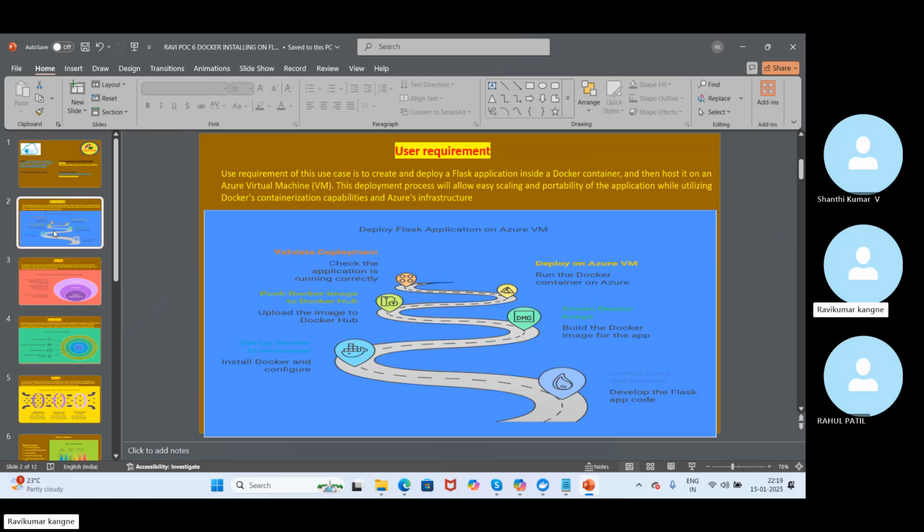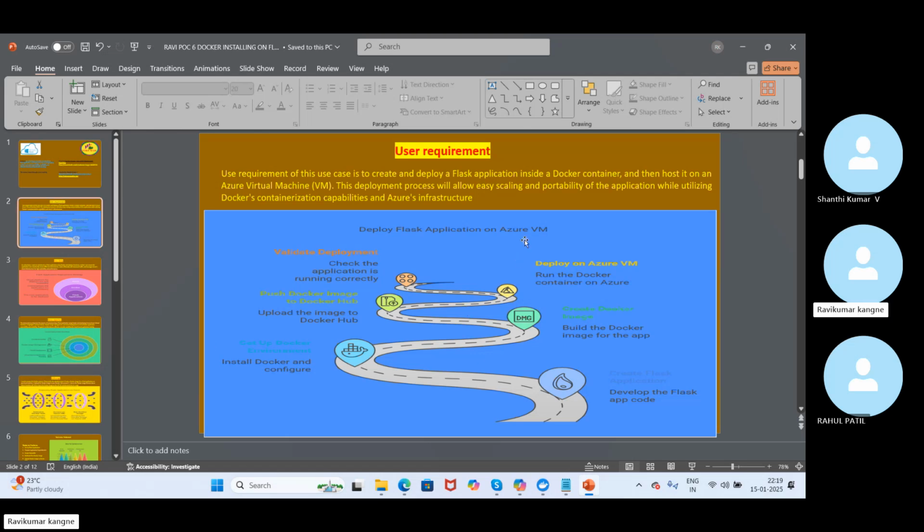The user requirement of this use case is to create and deploy a Flask application inside a Docker container and host it on an Azure virtual machine. This deployment process will allow easy scaling and portability of the application while utilizing Docker containerization capabilities and Azure infrastructure.